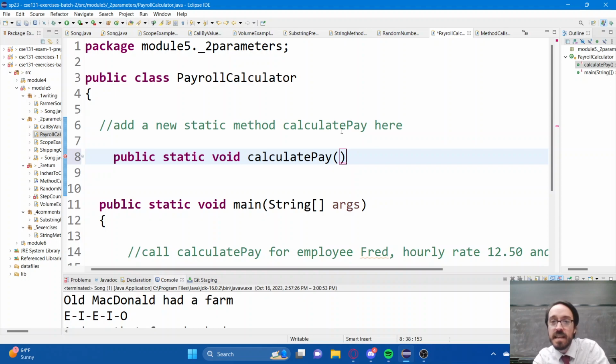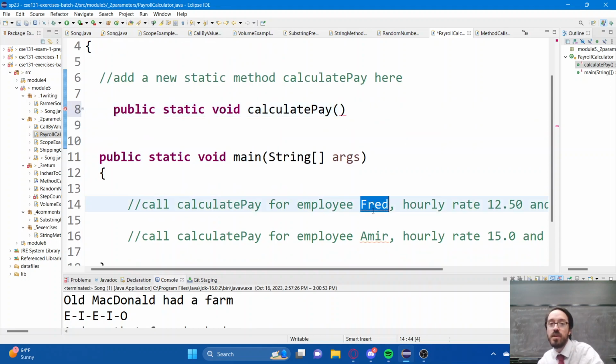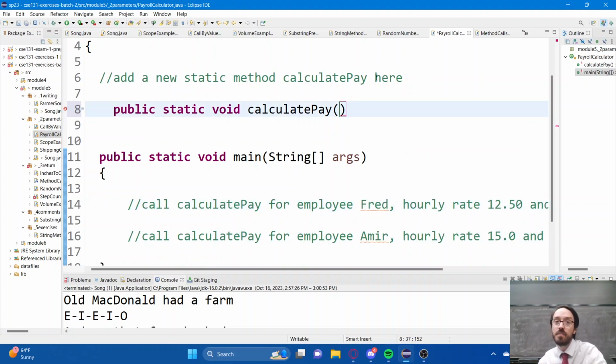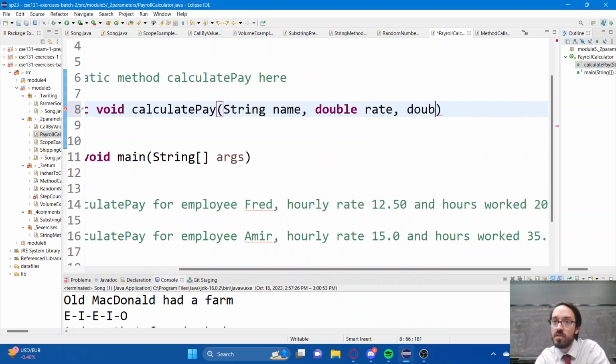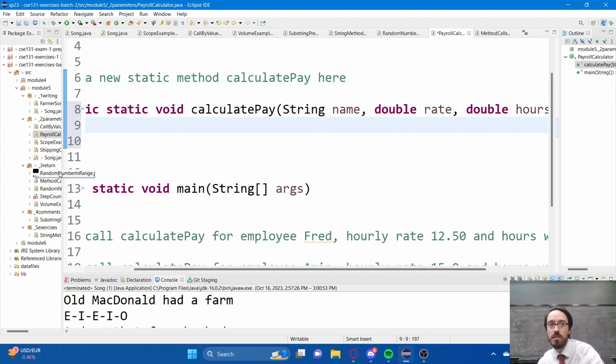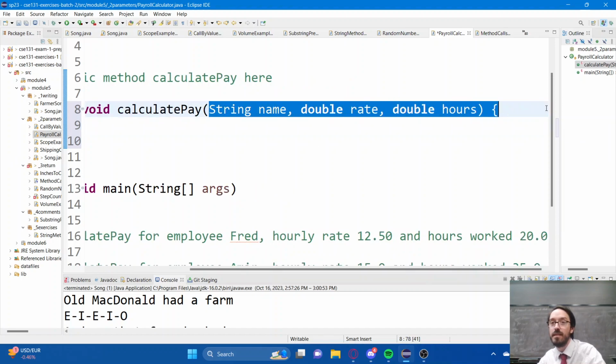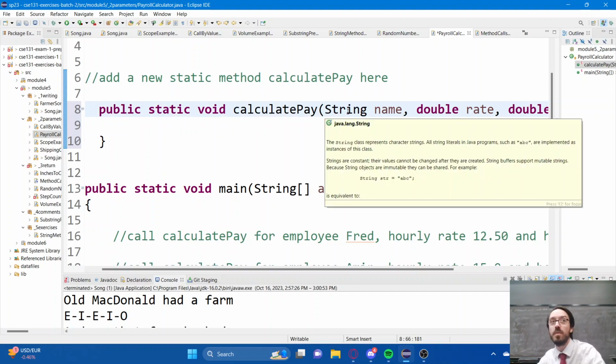But in this case, we do have parameters. So let's talk about what those parameters are. I can see that the name is changing, and the type of that is probably going to be a string, right? So string name. The hourly rate is changing. I see the decimal there, so that's probably a double. And then the hours are also changing. So I'll include a parameter for that as well. I've got 3 parameters. Again, it's up to me as a programmer to decide how many parameters I have, what the types are, what the names are. Those are all choices that I have to make. But if you have a clear goal in mind, it should hopefully be straightforward to come up with these.